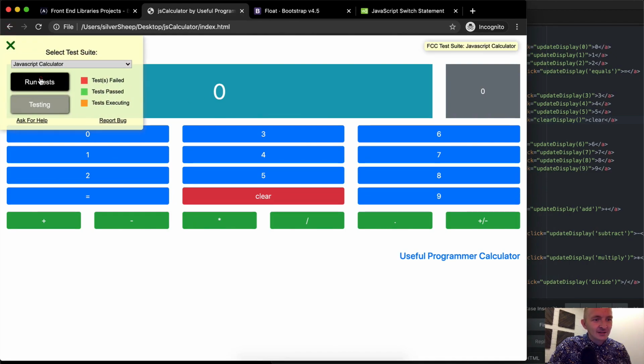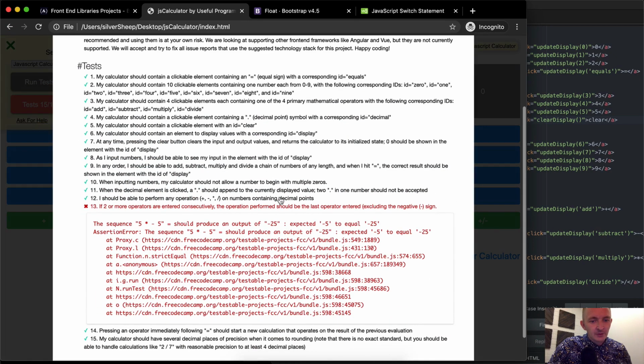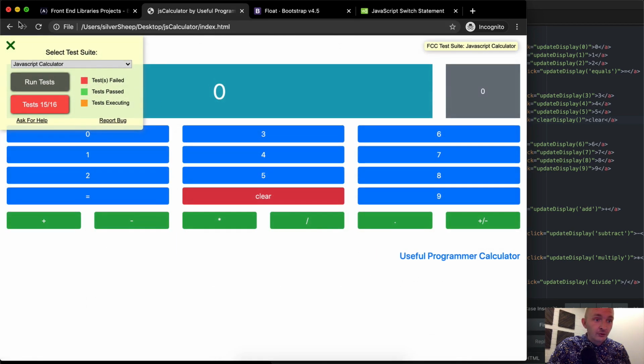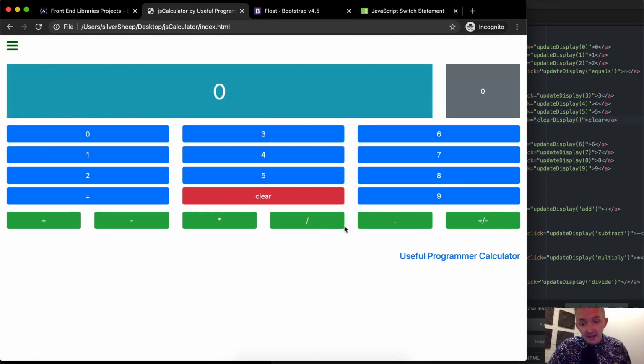Now, it doesn't pass the test, so maybe I'll make another video, but for now, I'm thinking that it doesn't pass this test because this test causes us to have actual functionality problems with our thing. So for now, I'm going to say that this is good, and I might come back with a video in the future. But now what we want to do is publish this to GitHub.